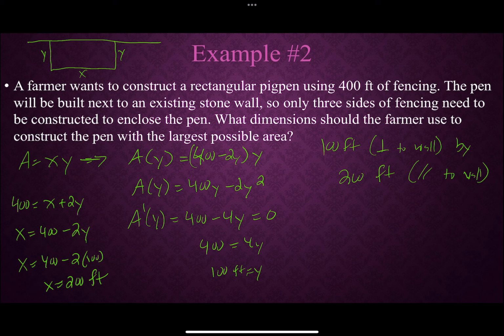If you're doing something like the AP, if this happened to be a free response question, which I would kind of doubt, this seems relatively straightforward enough that it would probably not be a free response level question, but let's just say it was. With the diagram drawn, you would not necessarily need to describe perpendicular and parallel to the wall like this. If it was a multiple choice question, you would have to make sure you're identifying the correct spots for that, which this could be a multiple choice. That's more likely. I'm not saying it is, but at least that's a better chance. It's a straightforward enough question. Multiple choice is good for it. For free response, it doesn't seem to have the level of complexity that would be necessary.